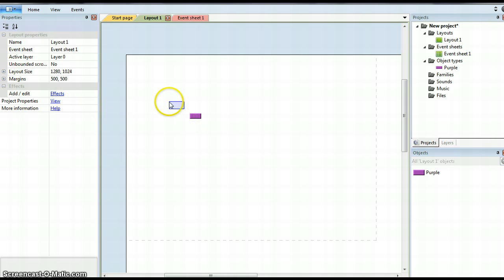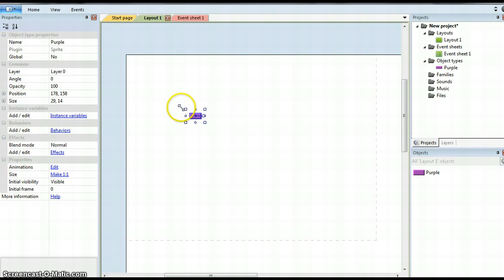And I could definitely use the handles here to make it bigger, but since I'm going to want all of my bricks the same size, I might as well choose coordinates or width and height that I'll be happy with. I'm going to try 75, 30. That looks like a pretty good size, so I'm going to place that up in the corner and get another one so you can see the process again.